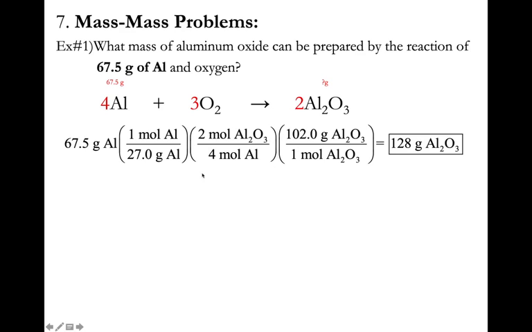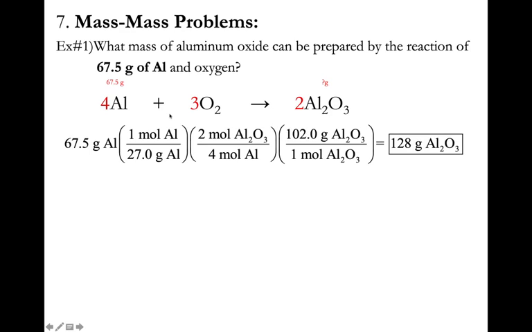So if I stopped right here, I would know how many moles of aluminum oxide I would get in this reaction. And again, I know this is true because of the law of conservation of mass. What's my final step? Well, the question wants me to figure out the mass of this aluminum oxide. Once I know how many moles I have, I can multiply by the molar mass of aluminum oxide to figure that out. Where did this 102 come from? Well, if I look at my periodic table, I find 2 times the mass of aluminum, which is 27, plus 3 times the mass of oxygen, which is 16. You add that up, that gives you 102.